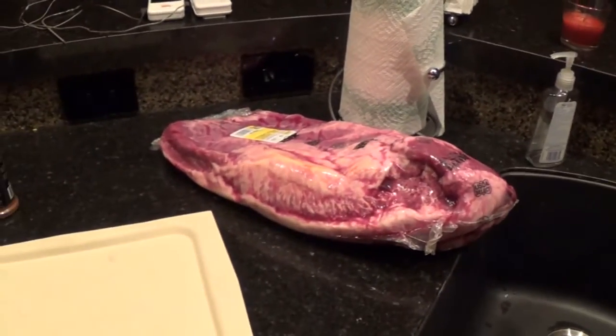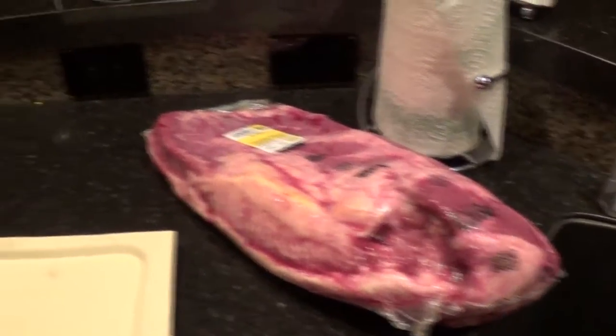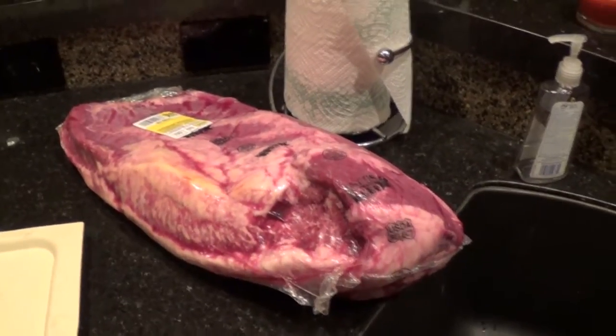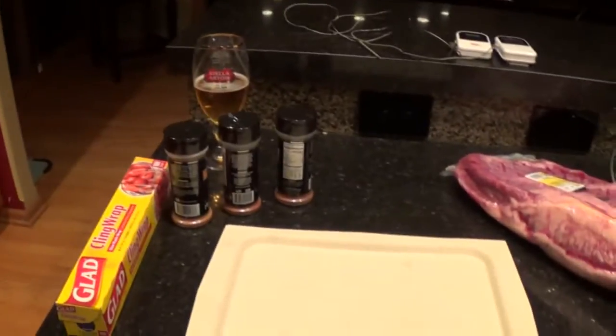Another key, very important part to doing any barbecue, and especially with the brisket. Temperature is super important. So yeah, we'll start off. I'll get this out of the package, rinse it off, get it dried, get it cleaned up a little bit, and then show you how to get it prepared and talk a little bit about the rubs.